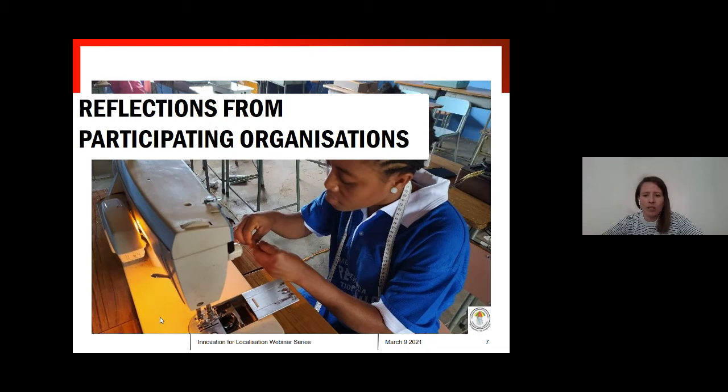So as Ben mentioned before, we move on to the key findings and recommendations. We really want to give as much of the word to the participating organisations in this project, to hear their reflections and their experience of being involved in this study, but most importantly in receiving the unrestricted funding that they had access to through this project.